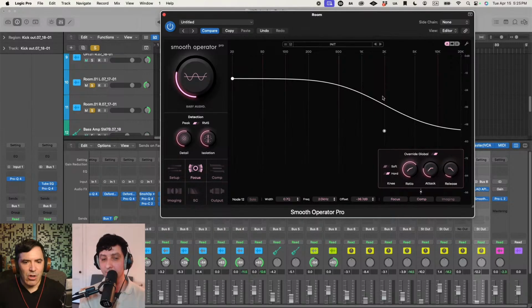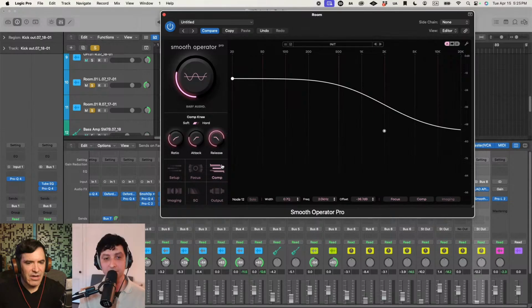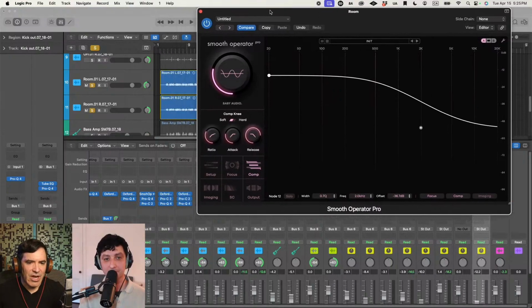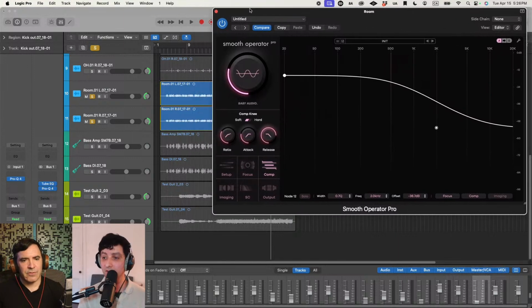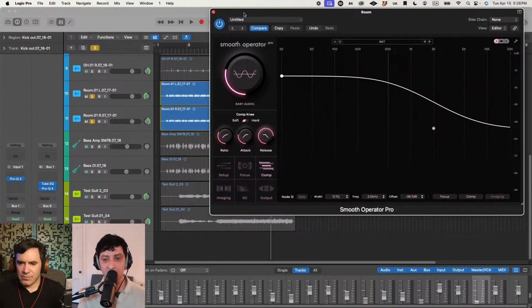Sweet. So that's all under focus, right? And then our next module here is comp, and this gives us compression, attack, and release settings for each of these nodes or globally. What are the benefits of being able to change attack and release on this kind of dynamic resonance suppression? Yeah, there's a lot of information at the beginning of the sound in the transient that at times you're going to want to make sure you preserve. So even if there's a resonance hanging around in the decay of something, maybe some of the qualities that it has are actually somewhat important for the onset.